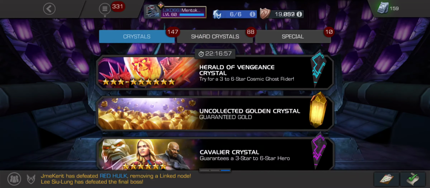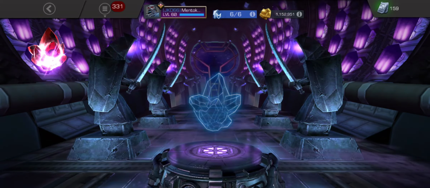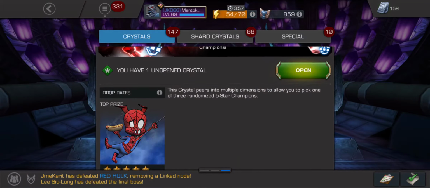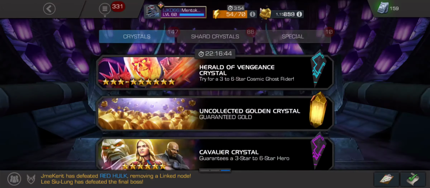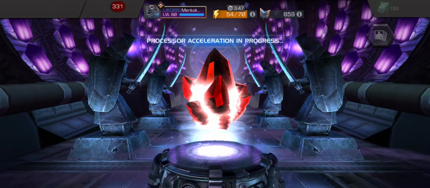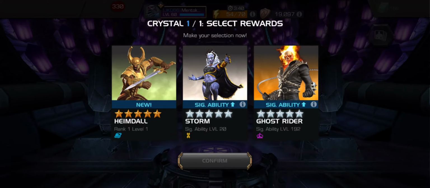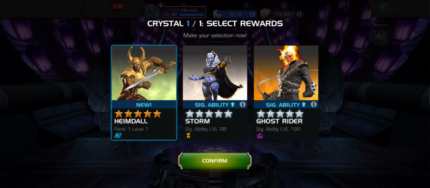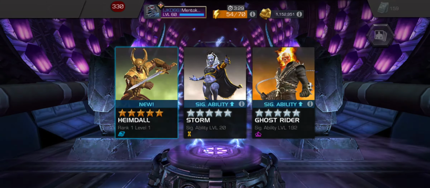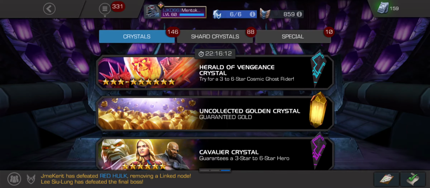Okay, so let's go back to 5-star Nexus. 5-star Nexus, why not? Oh, he's who I want. Immortal Abomination. Kind of using it in a good place. Oh, I forgot, but it's auto pop for it. It's whatever. A new Heimdall or more Sigs on Storm, because Ghost Rider's definitely high enough. We'll go with Heimdall because he's needed for some synergies and stuff, I understand. So that was actually very nice to get a Heimdall that I kind of need for some things.